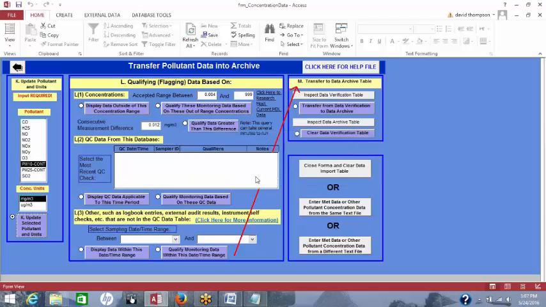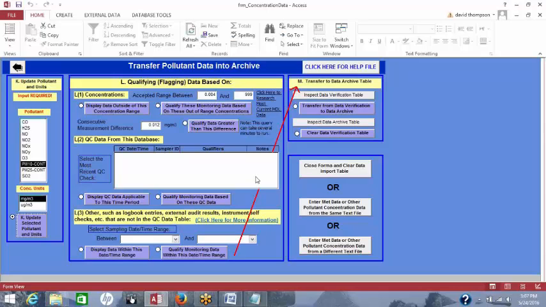Okay, great. So now the toolbox is saying, based upon what the toolbox knows about what you're doing here. So what this range is here under L, the middle panel from 0.004 to 999, is the range that AQS thinks your EBAM should have.